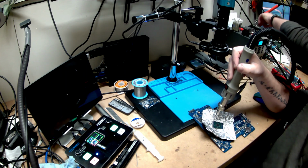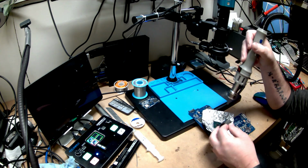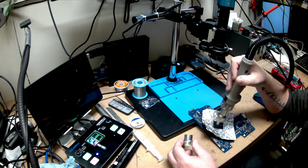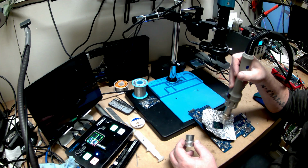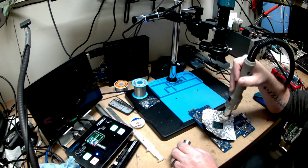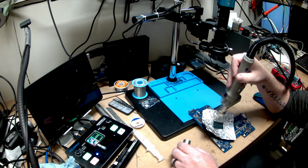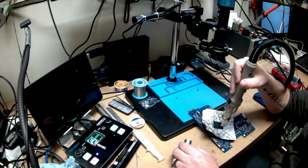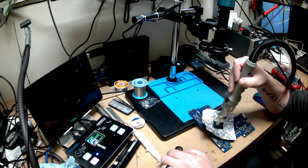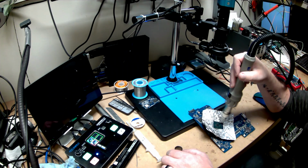Now I should show you this. There are larger ends for this, and this one almost fits the whole chip, but I've already actually started this, and so this is quite hot. I'm not going to take it off now. Just going to keep going with this, getting some smoke happening around it. I don't think it's coming from the bench. I think maybe it's just the flux burning off or just the heat.